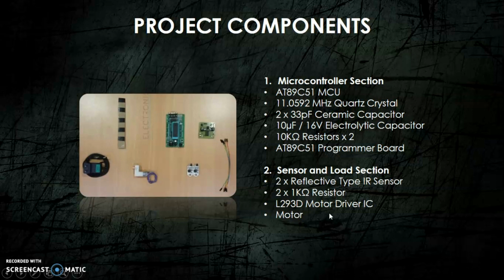where this motor driver IC is a dual H-bridge type motor driver, which means it can control two motors at a time in both forward and reverse directions. It also acts as a simple current amplifier, as the input is a low current signal, usually from the microcontroller, and the output is a high current signal to drive the loads.